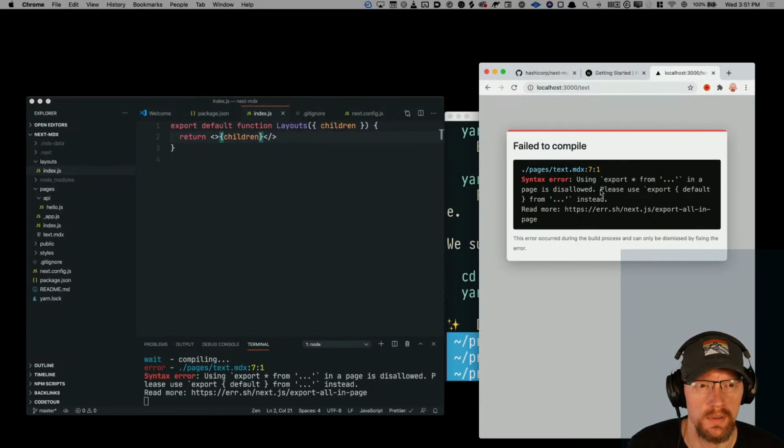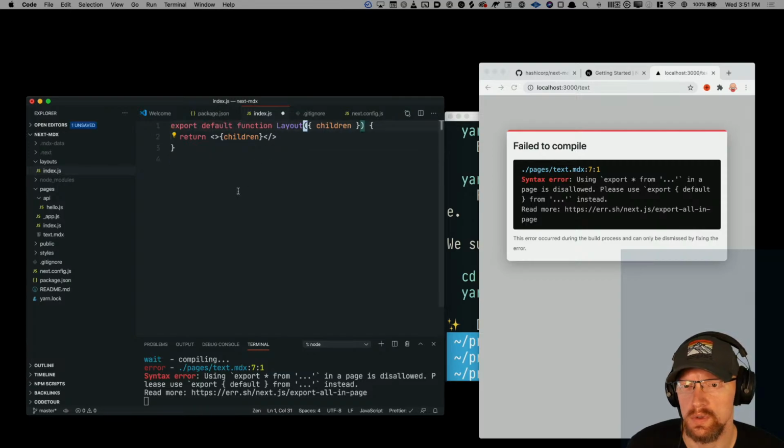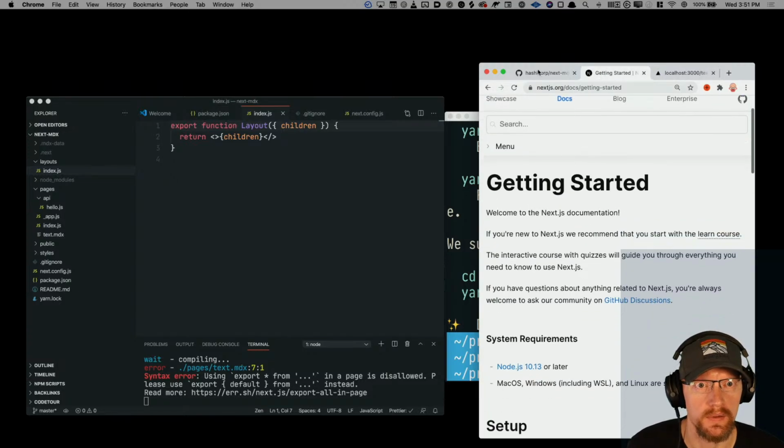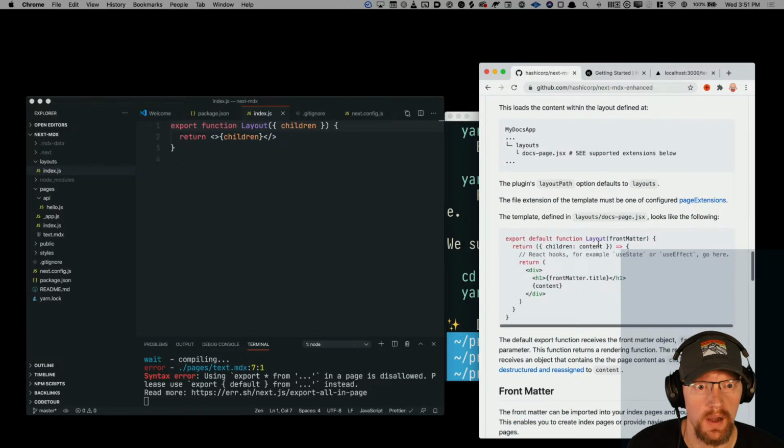Does that work? Use export from in a page is disallowed. Oh, what did I do there? That looks right.